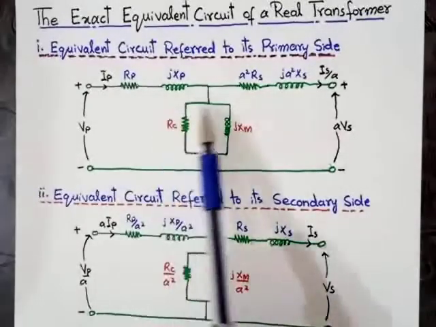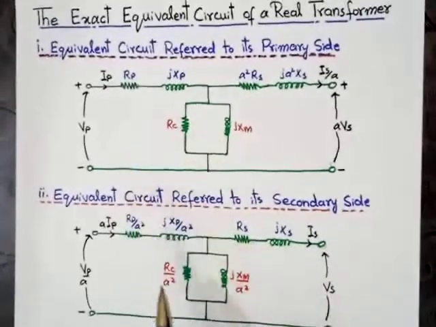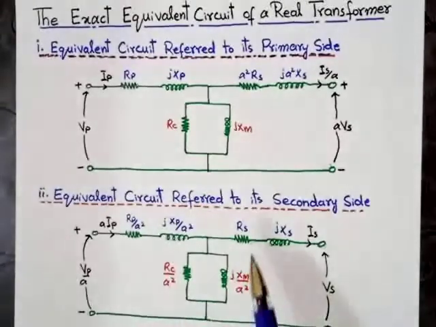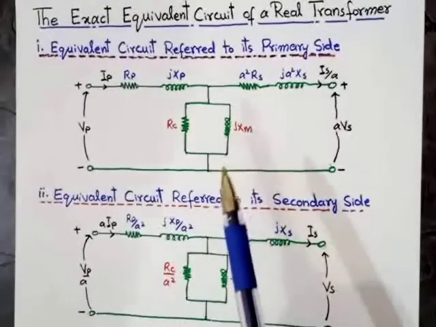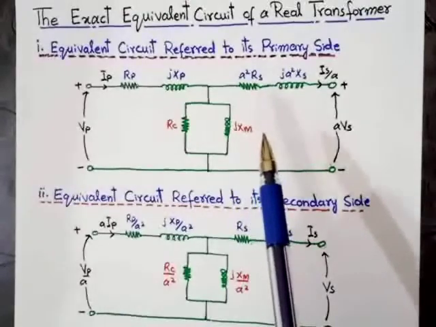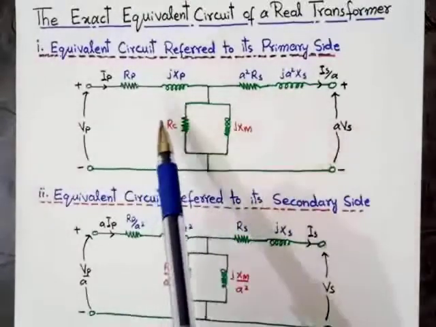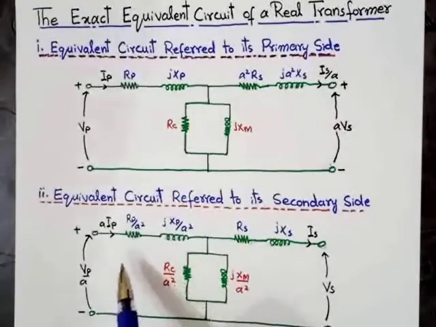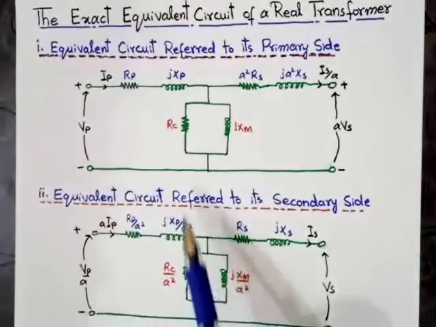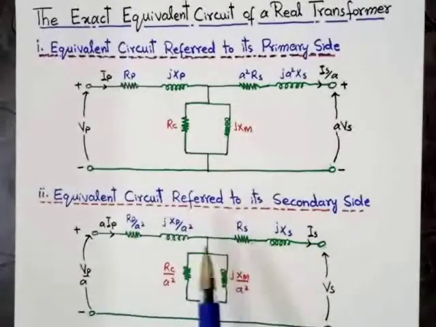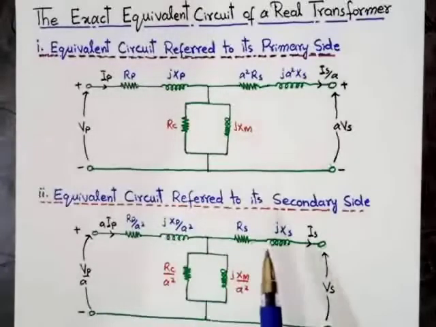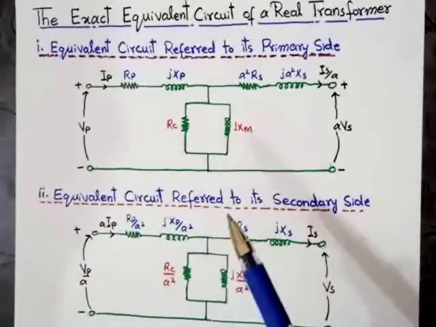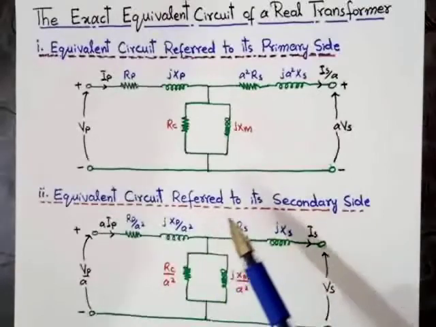and the parameters in the primary side we can convert into the secondary side by just dividing by the turn ratio. So this is the equivalent circuit in which we convert the secondary side into the primary side, and this is the equivalent circuit in which we converted the primary side into the secondary side. Now as you can see in these two circuits, there is no transformer. If there is no transformer, then we can solve these two equivalent circuits easily.